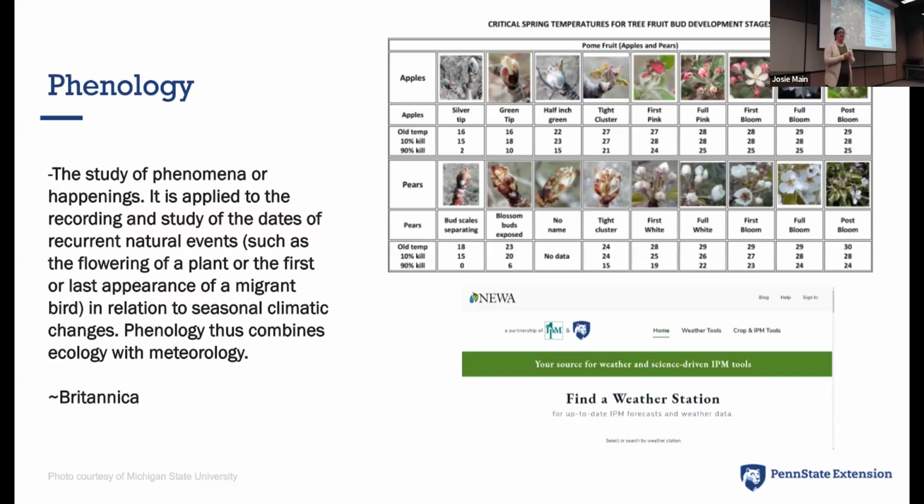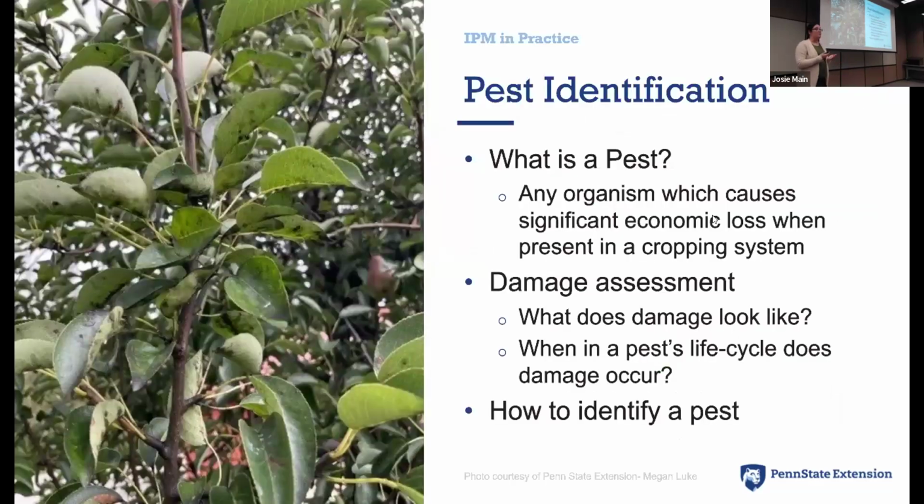Back to the pests. How do we know what to treat? Well, our identification is going to become really, really important. A pest is essentially any organism which is causing damage to something that we want to keep. Kind of like a weed is just a plant that's growing where you don't want it to be. Anything can be a pest if it's causing damage. You really want to get familiar with a few different things when you're trying to identify a pest.